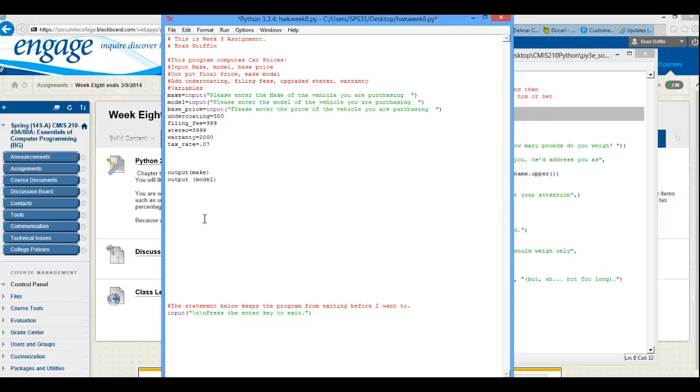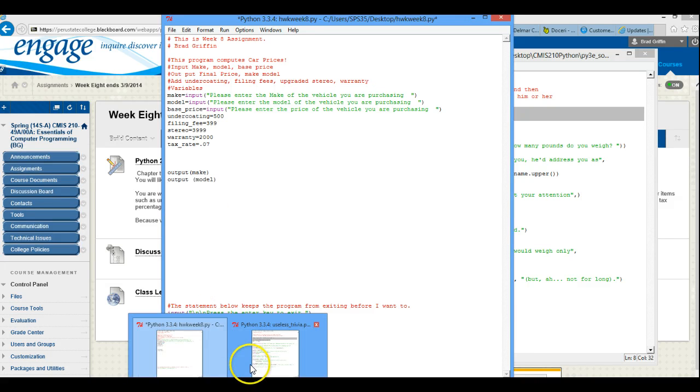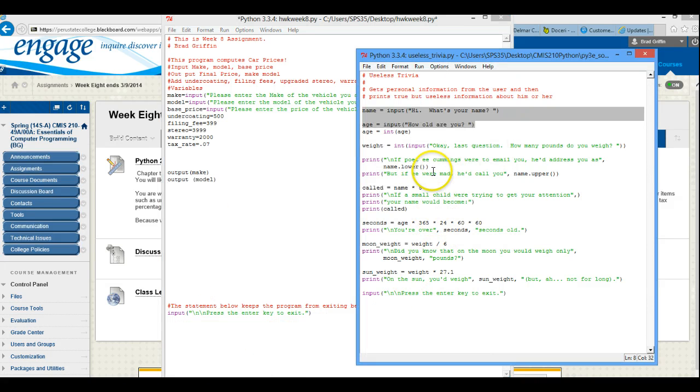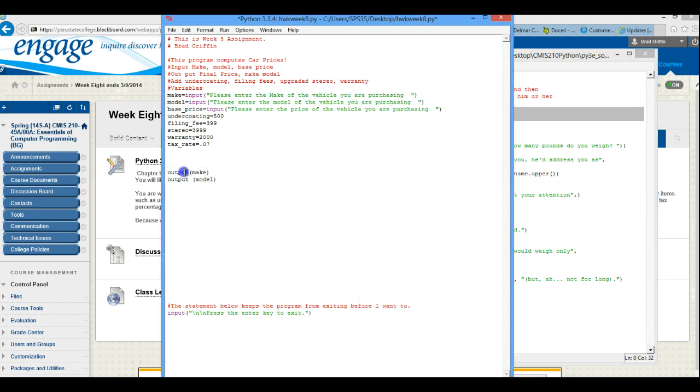Is there a simple output function, or do we need to do something else? How do we get output out of Python? Well, we can look at our example that we pulled up. Is there an output function here anywhere? Oh, they use a print function. Even though we're outputting it to the screen, they call it a print function.